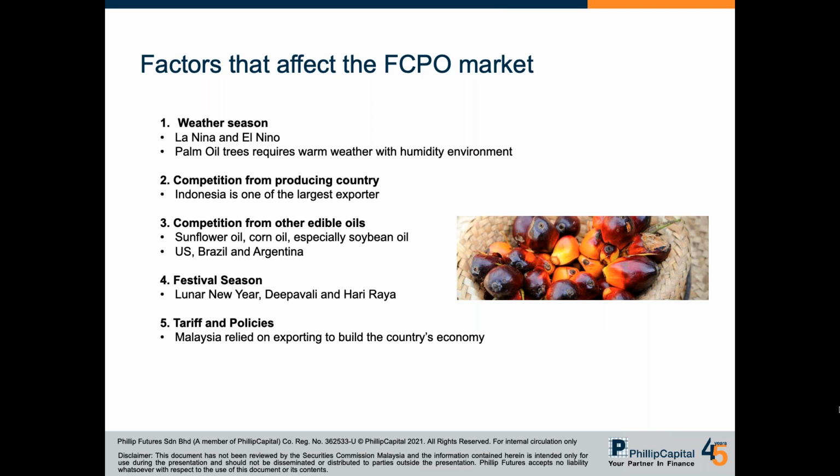Second, we have the competition from producing countries. Malaysia and Indonesia are the largest exporters, and both of these countries have taken up more than 90% of the supply to the world, as Indonesia expects to double their production by the end of 2030. While Indonesian production keeps increasing the output, it can cause the price to decrease and the profit margin of Malaysia will be affected. Indonesia can supply most of the demanders in the market, also with a better tariff rate. So Malaysia also loses the competitive ability, being forced to sell at a lower price.